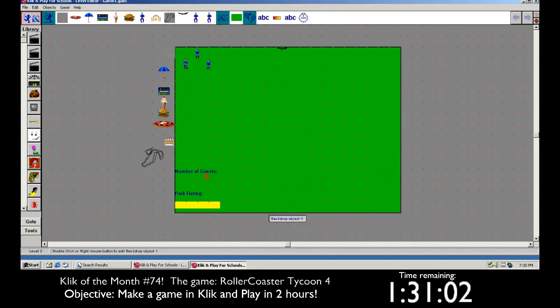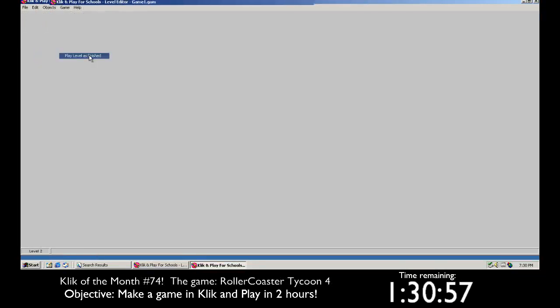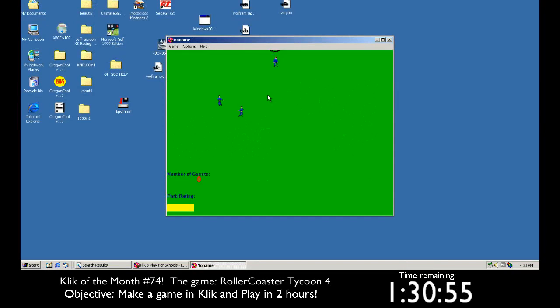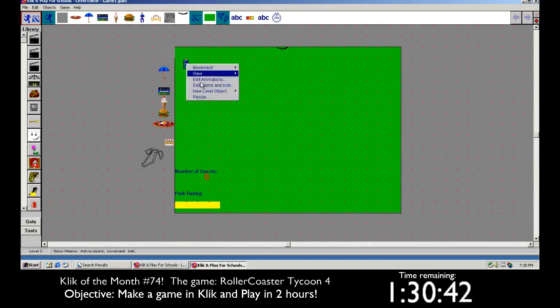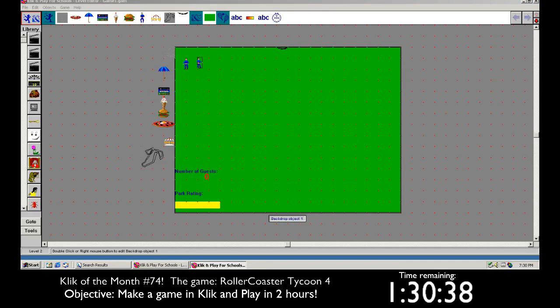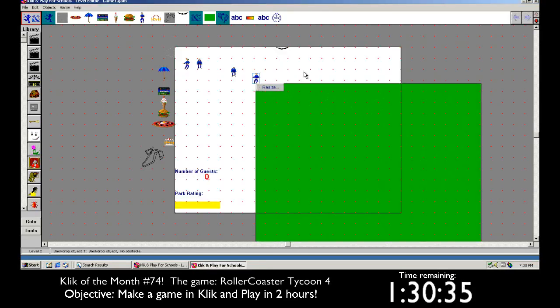Now, are these all going to bounce automatically, or am I going to have to reprogram that for every single one? Okay, good. They bounce automatically. Now, hold on. Maybe I don't have to do that. Maybe I can just copy that and copy and paste it 100 bajillion times.